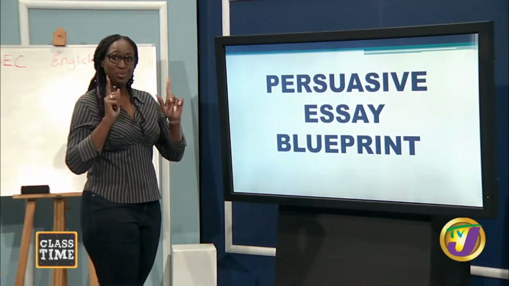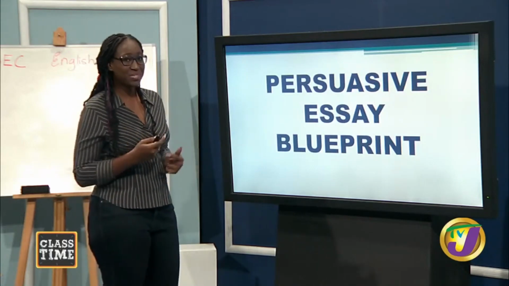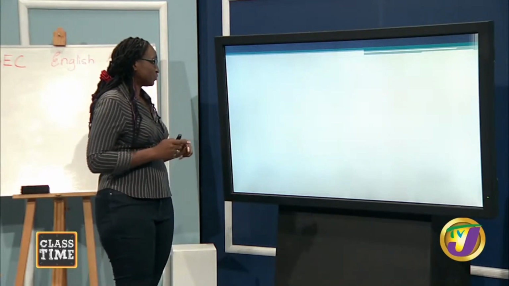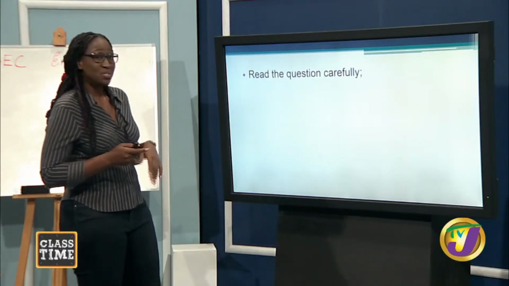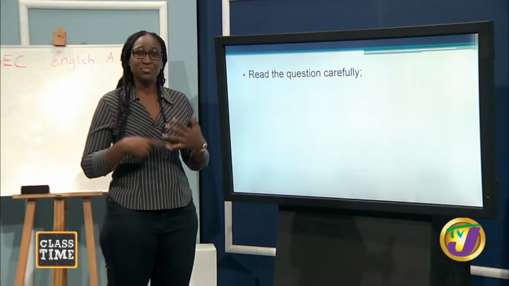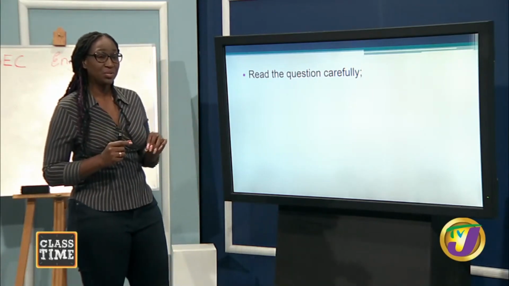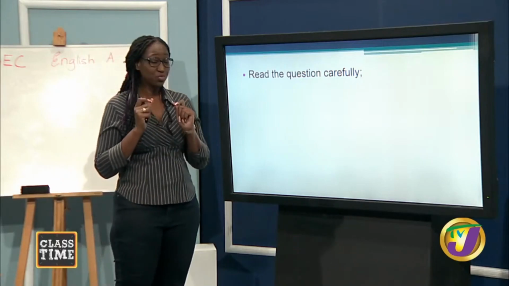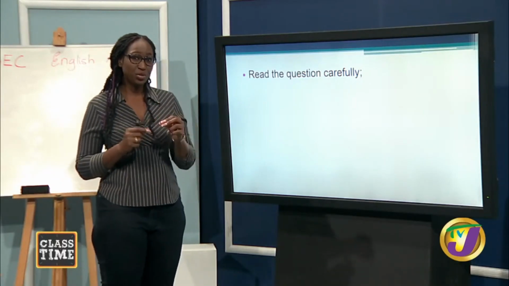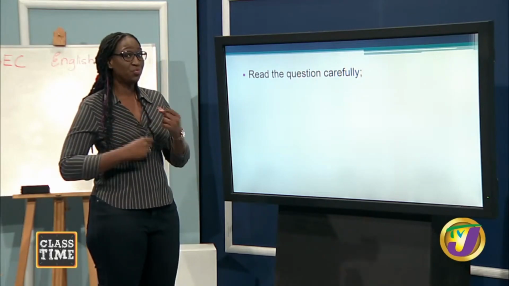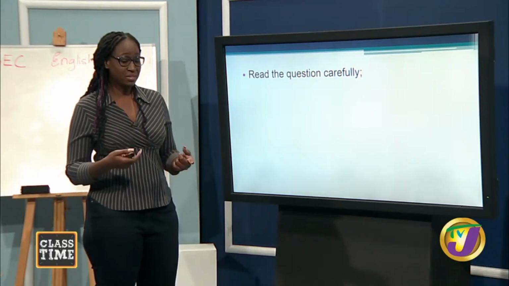So the blueprint, because that's where you start when you're building something. You start with a blueprint, a plan. So the first thing you have to do, of course, read your question carefully. So whatever question you get, you have to read it. Take the time to read it. And you're reading to pick out your key words, your key expressions. What is it that you should focus on as you start writing?